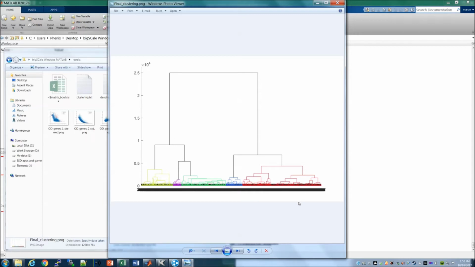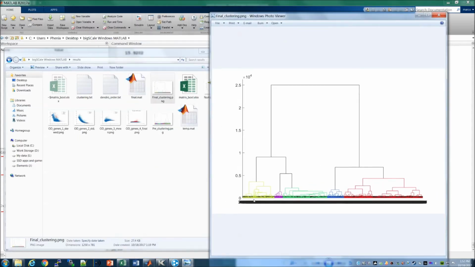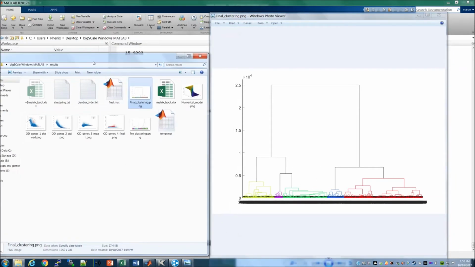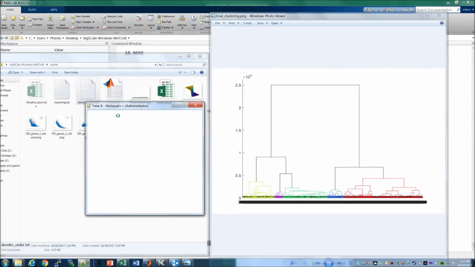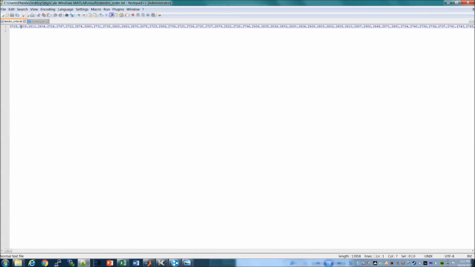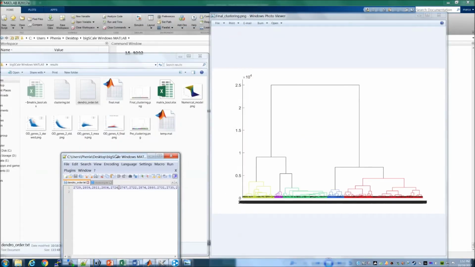Here, for this dataset, bigSCale found 5 clusters with 5 different colors. If you want to access the data of this dendrogram, you can use these files here: dendro order and clustering. Dendro order contains the ordering of the cells in the same way as this dendrogram. These are the columns, the order of the columns to achieve the same order as the dendrogram.